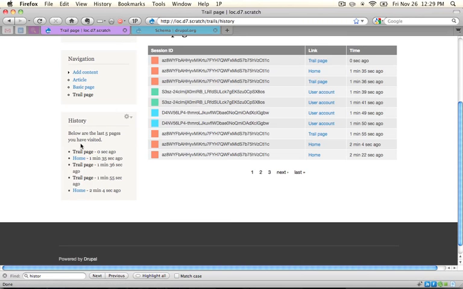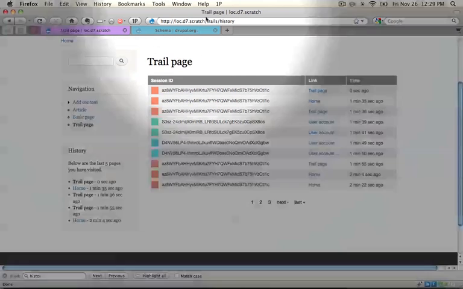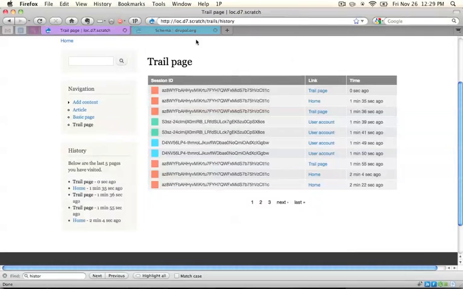In this version, we are separating that data out by user. So even though there might be multiple users using this site at the same time, this history trail will be unique to each user. So that's one improvement. The other improvement is that we've added a new page at trails/history, and this displays a list of the history of all users with some additional information.